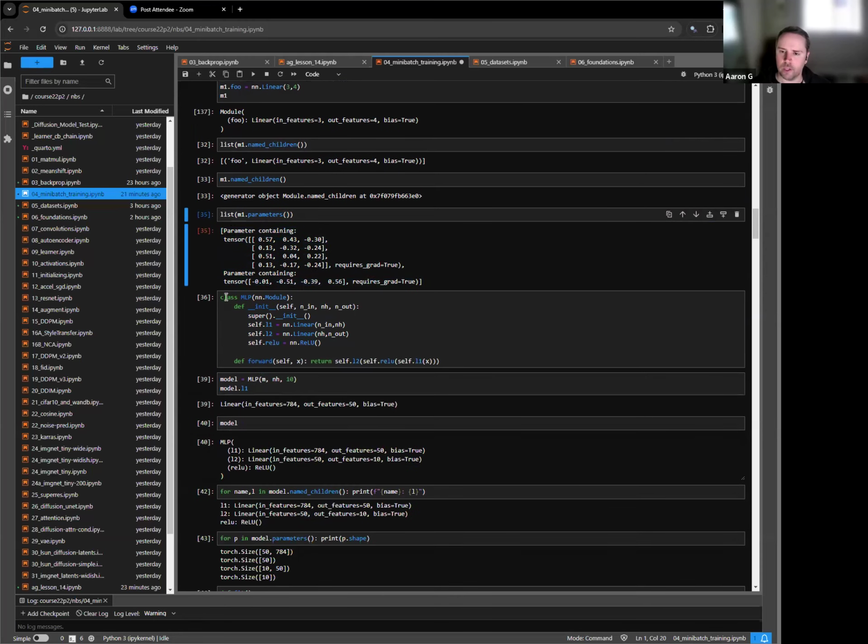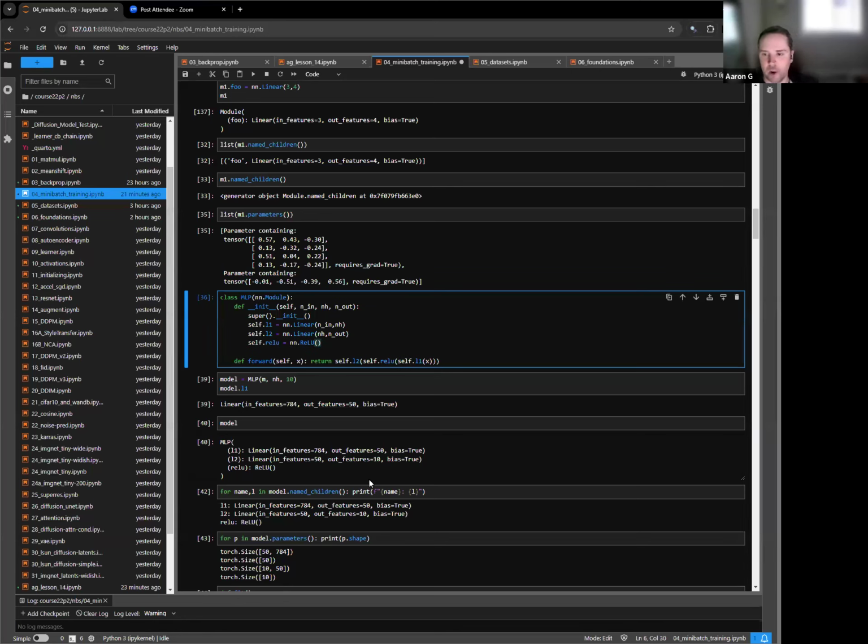And so here we're making our own class, inheriting from that neural network module. Basically, we just have number of inputs, number of hidden layers, number of outputs. We use this super function because we want to inherit from the neural network module parent class.